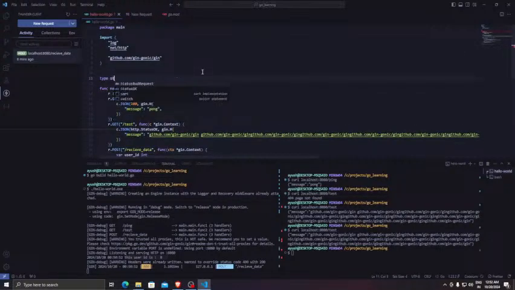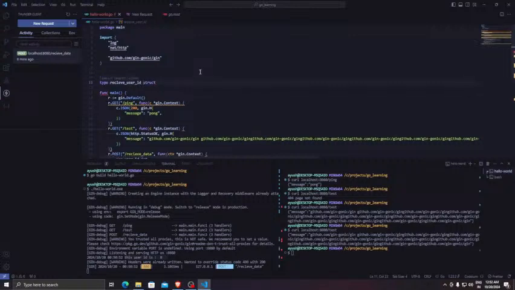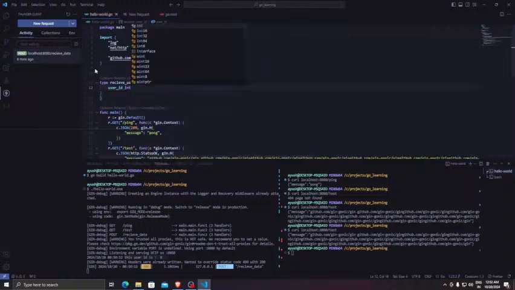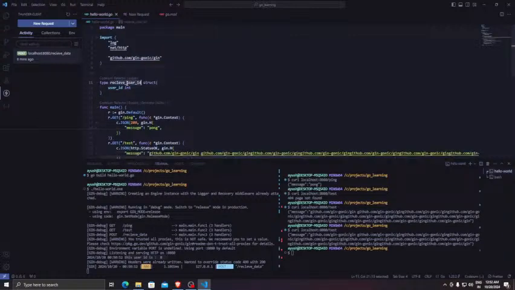Type struct, and before the struct, receive user ID. If I do this, user ID int. Okay, no. User ID int. If I do this, what will happen?